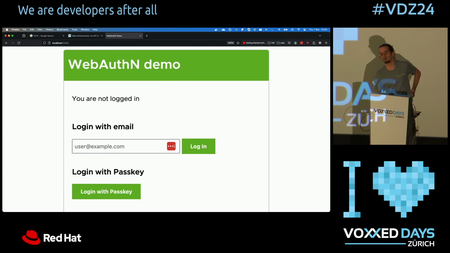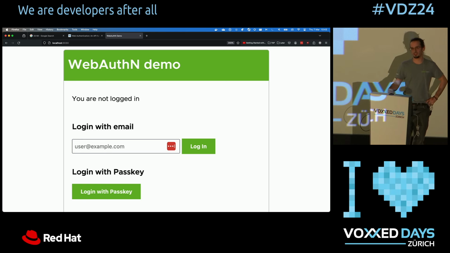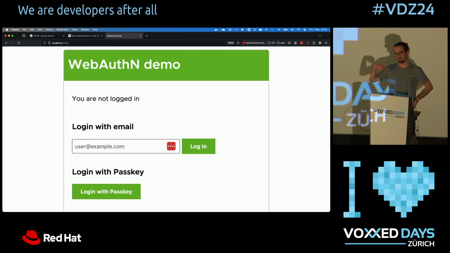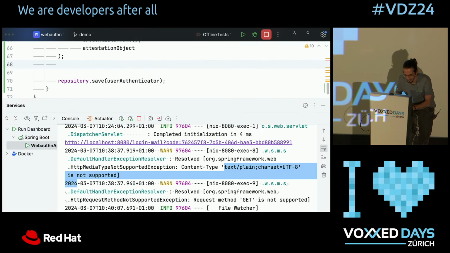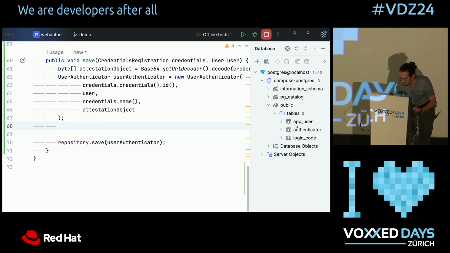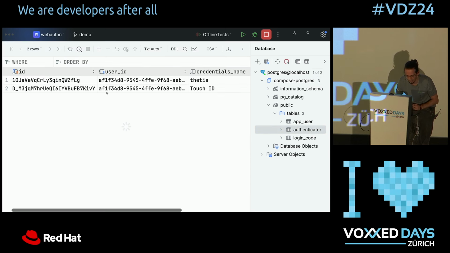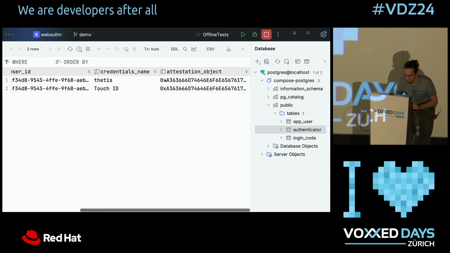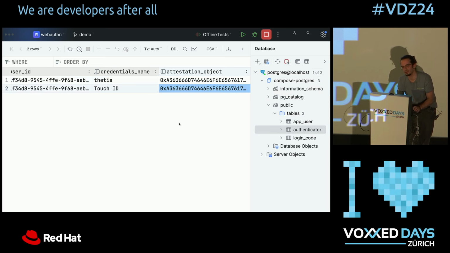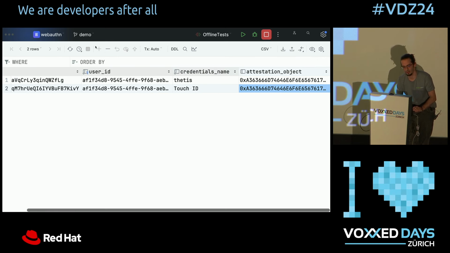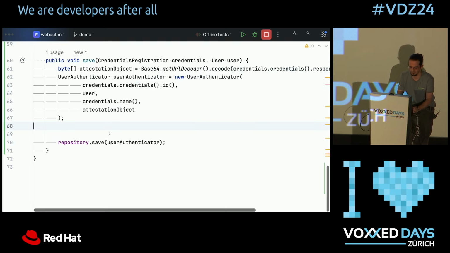No, absolutely not. It's for some other protocols. The key is securely stored in here, inside the Yubikey. It's generated per host, and it's longer than that, right? Even if you look at the public key, I think I can show it. In the database, in here in the authenticator, right? Well, I guess these are bytes, right? But see, it's longer than what the public key shows, right? What the Yubikey shows when you click. I'm not exactly sure what it shows. I think these are the other protocols that are supported by Yubikey, but it's not WebAuthn.